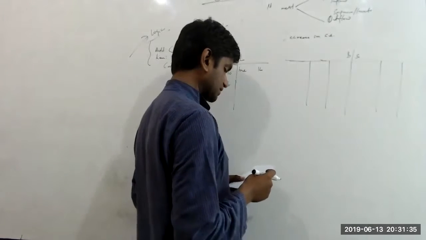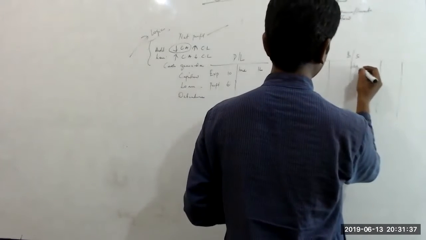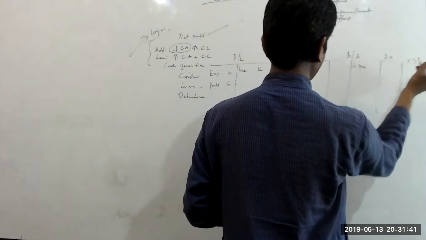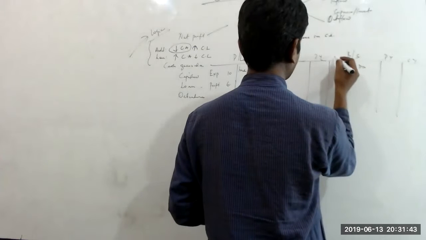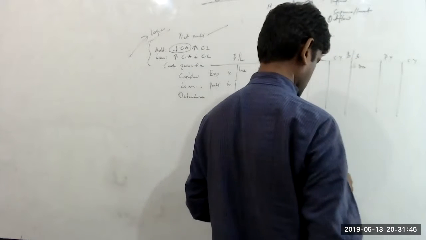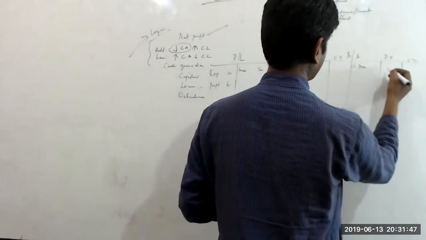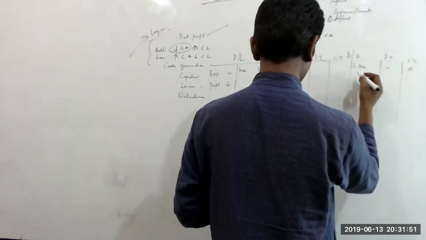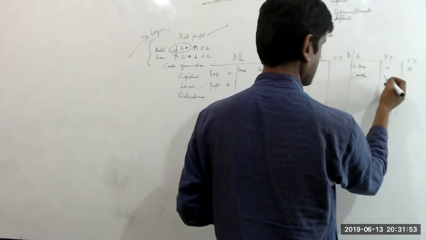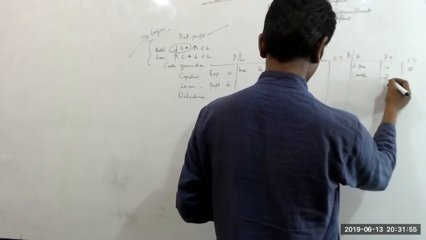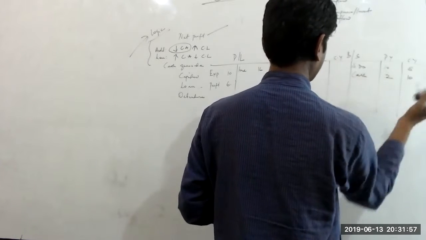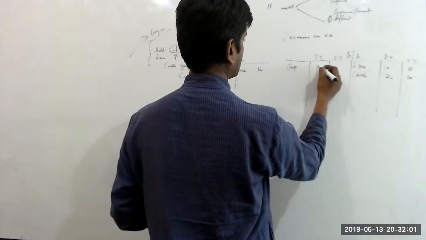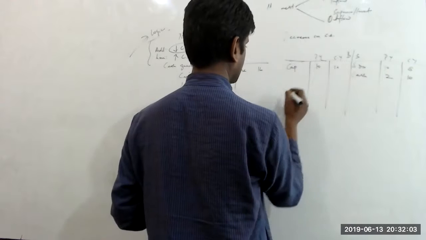Whereas the balance sheet: the sundry debtors, this is my previous year, this is my current year, previous year balance and current year balance. So sundry debtors, 10 lakhs previous year, 8 lakhs current year. Cash balance, 2 lakhs previous year and 10 lakhs current year. Capital, there is no change as compared to previous year.